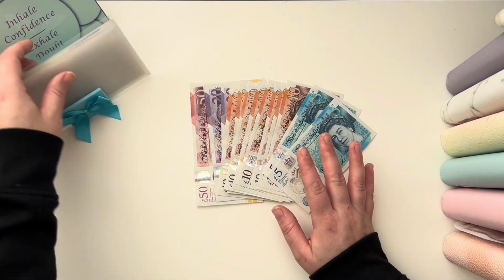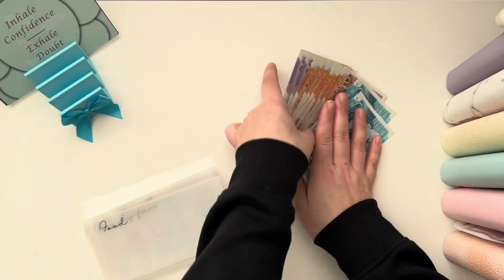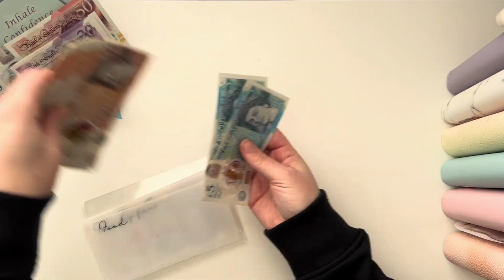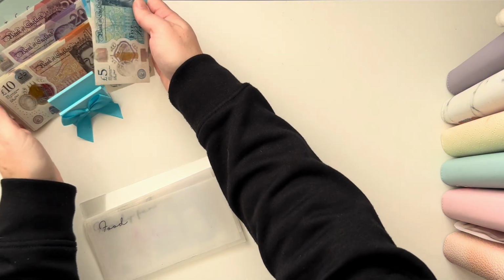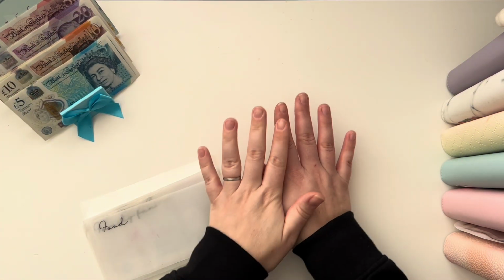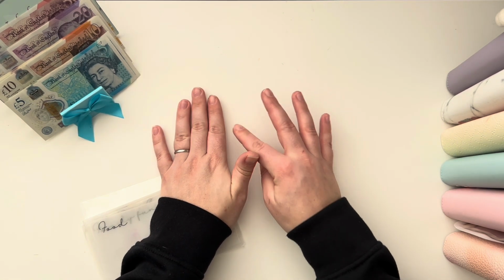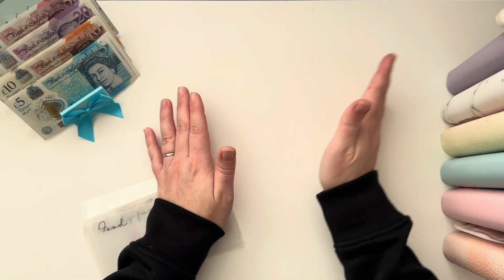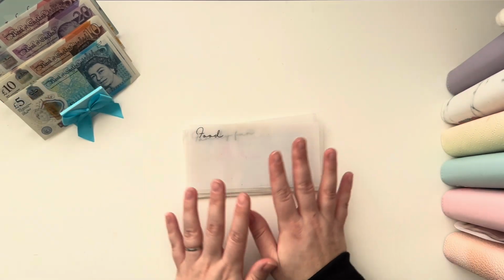We will start in our weekly envelopes that go in my purse. Let me move that 50 back. So I have got a 50. What I have done is recycled the money from my cash condensing. I've put some of it into the bank and I've kept some of it out for week 1 and 2 cash stuffing, just because week 2 is quite close. And then I've put the rest in the bank. I just found it easier that way.